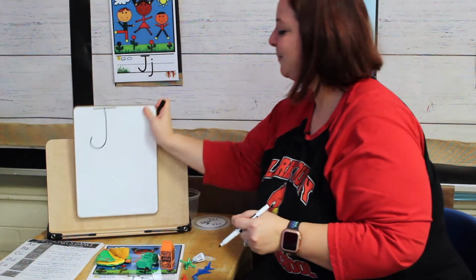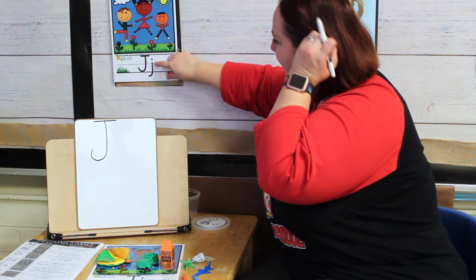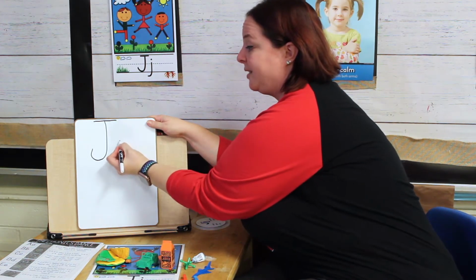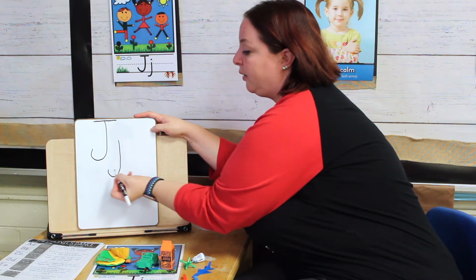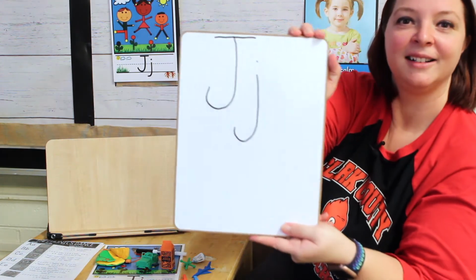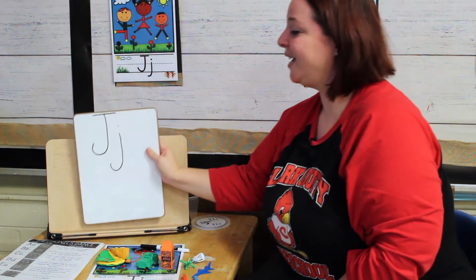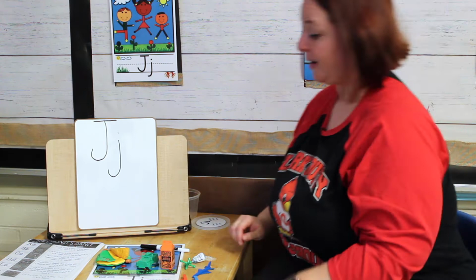Good. Now, let's practice our lowercase j. Our lowercase j is going to go down. He's going to go way down, okay? So we have a big line, he goes down, and he makes a hook, just like our capital J. But he's half as small. So let's go big line down, make a hook, and then we give j a dot. That's simple. Does yours look like mine? Good. Get your parents to take a picture of it and send it to your teachers. We would love to see your work.